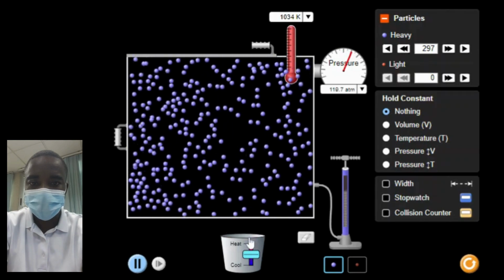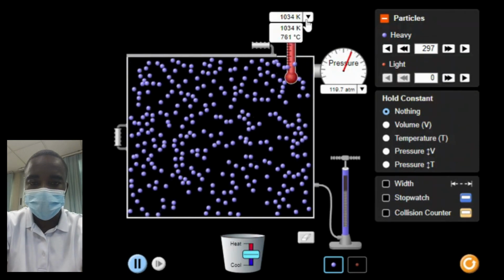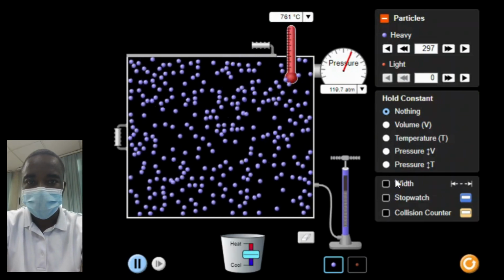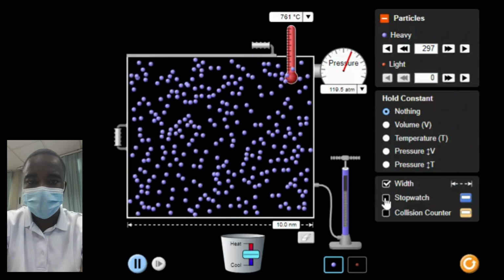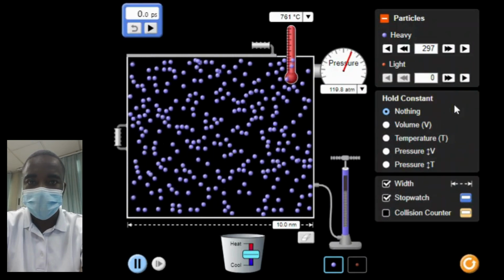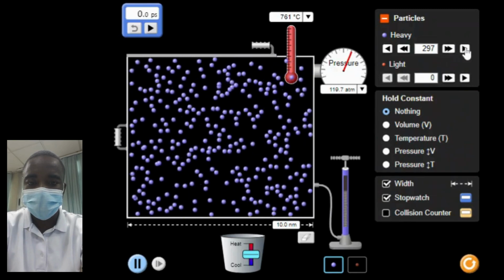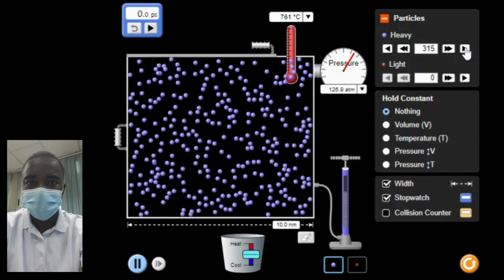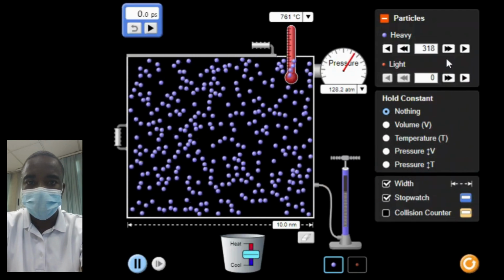The simulation allows students to pump gas molecules into a container, change the volume, add or remove heat, and observe the resulting effects. Additionally, students can explore the behavior of gases during compression and expansion, examine speed and kinetic energy distributions, compare heavy and light gases, and investigate the factors that affect the rate of diffusion.